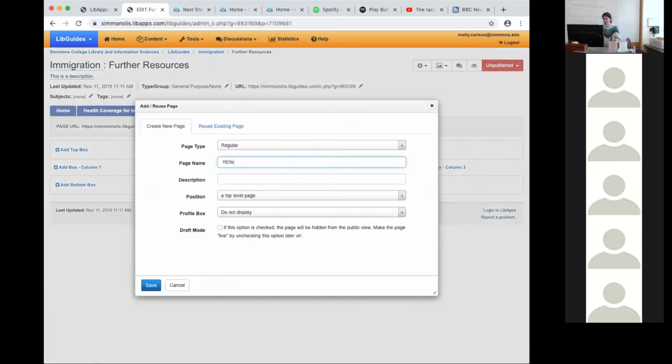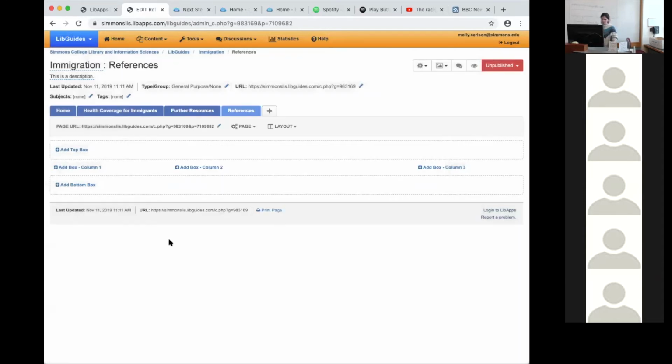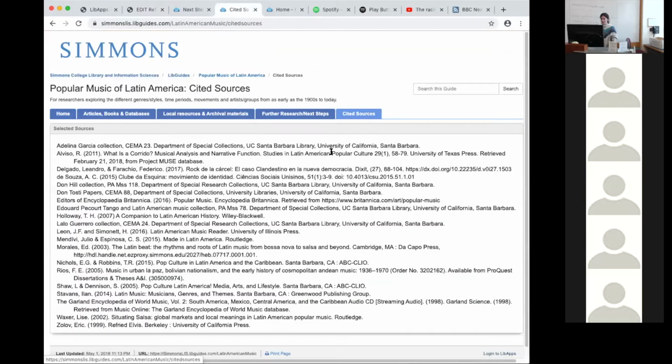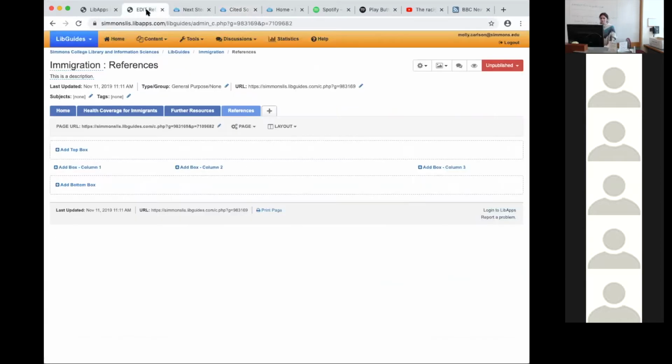references. And if we look back to the LibGuide on American music, we can see that you don't really have to do a whole lot with these resources as long as you list them properly and you don't leave any out. You can just have them, and that'll be more than enough. So here we have our required pages, and a sample page we'll base a lot of our content on.